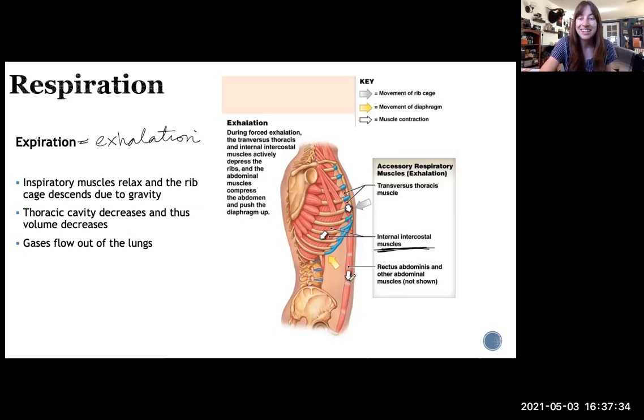And in addition, you also have a little bit of the rectus abdominis helping with this as well. So when the rectus abdominis contracts, you can also push out a little bit of extra air when you're kind of sucking in your belly, right? If you do belly breathing exercises or breathing meditation or any kind of breathing exercises, a lot of times you're asked to focus on the movement of the belly.